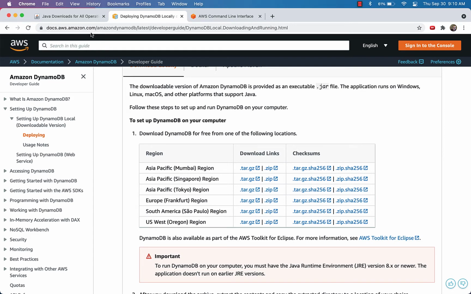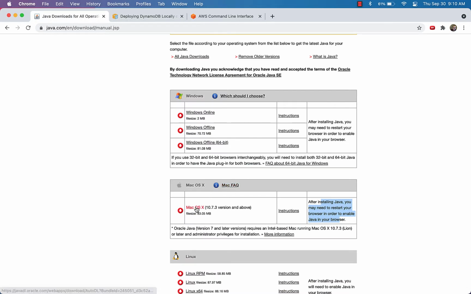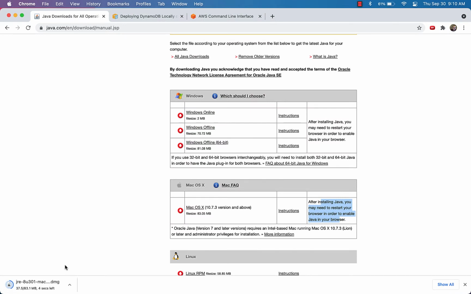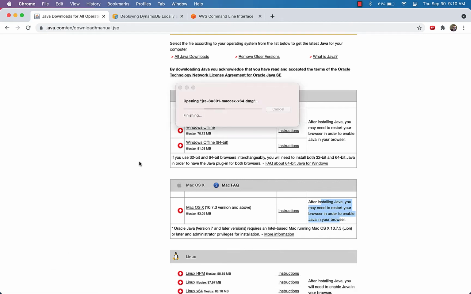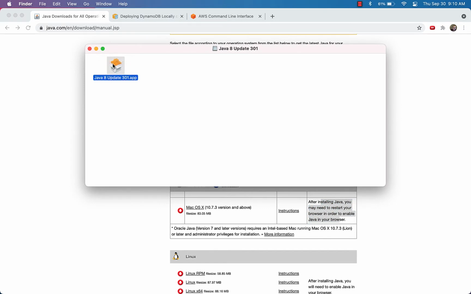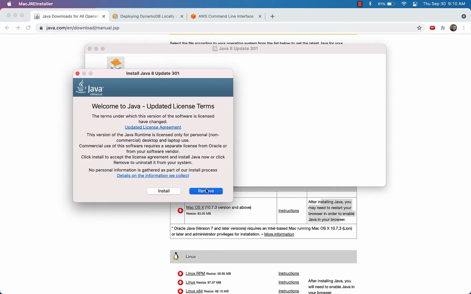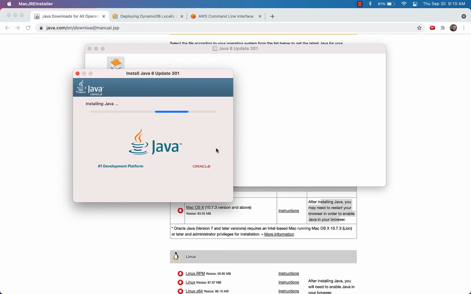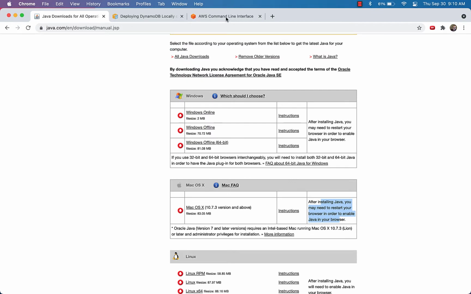So I'm going to go ahead and get started by downloading Java first. I'm going to save that. Okay, and I'm going to go through the install process of installing the Java runtime environment. And while this is installing, I'm going to go ahead and grab the AWS CLI.